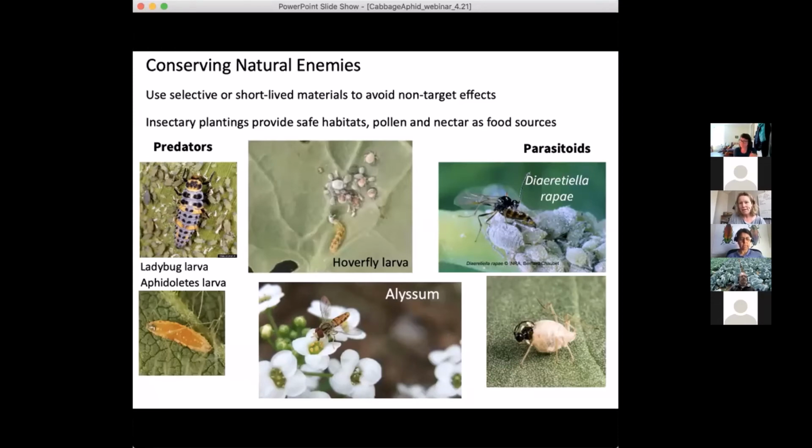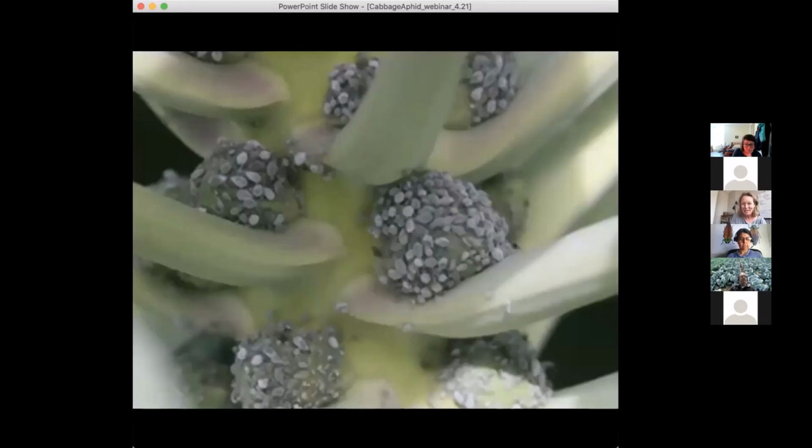That said, predators and parasitoids are unlikely to actually control cabbage aphid populations. They'll help, but they are not going to solve the problem. I'm not going to bore you with the research details unless you want me to, but I'll just tell you, it will not solve the problem. It will help, but it won't bring them completely under control.